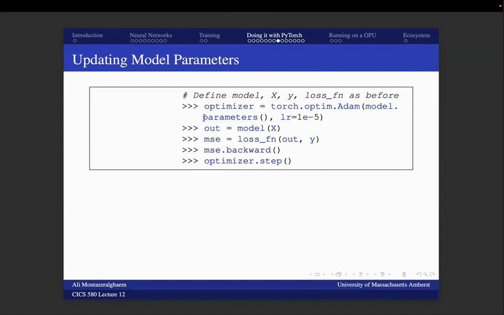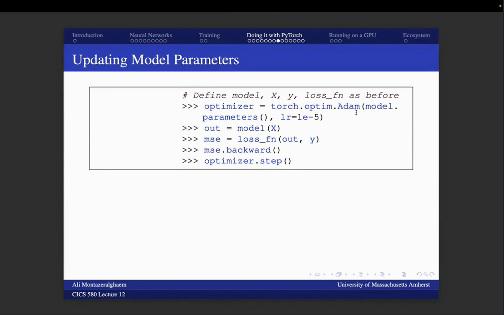There are lots of optimizers defined in Torch, and you can access them through the module torch.optim, and then you can call the function that you want.